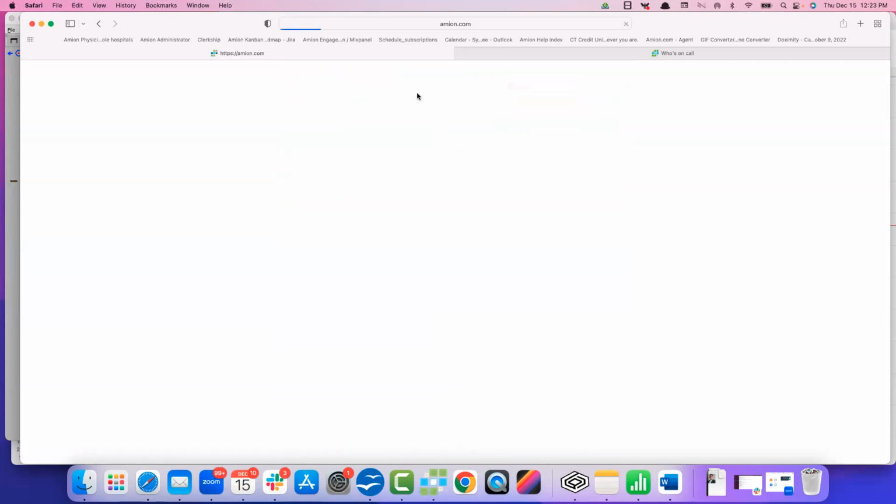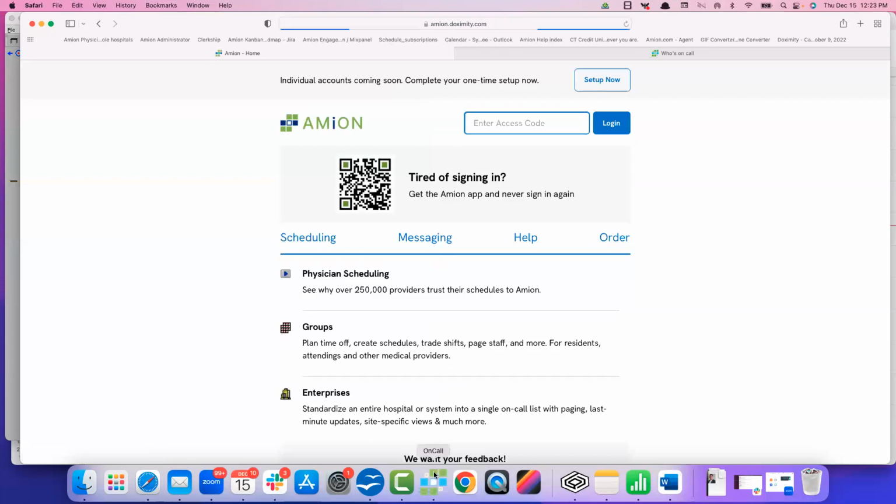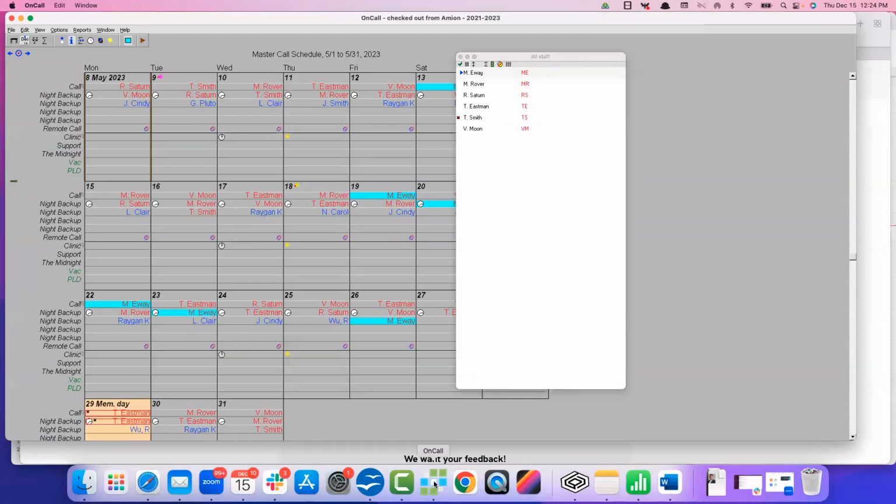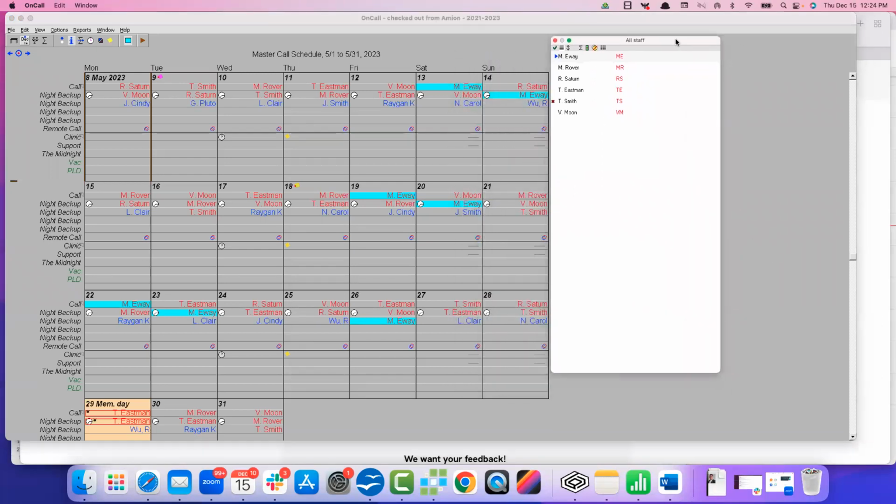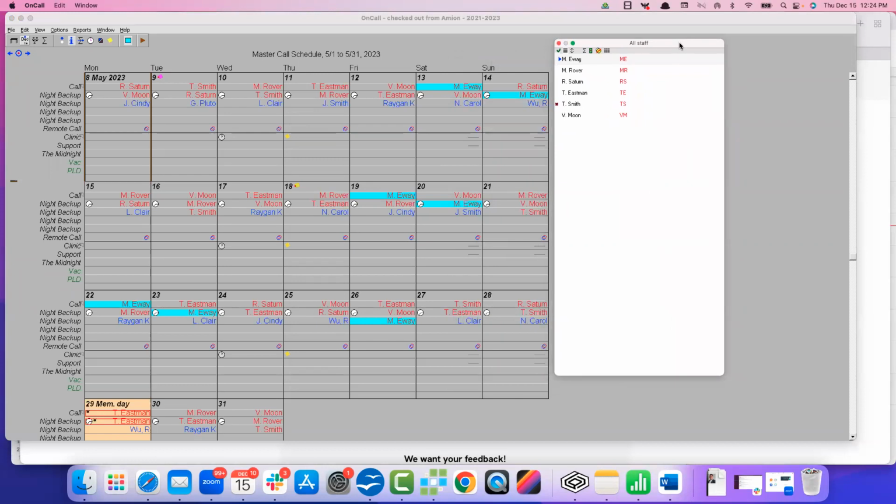All right. I've got the program installed on my machine already, so I'm going to open it up. This OnCall icon, I'm going to click to open it. And what you'll see is this very 1999 looking interface. And the reason it looks that way is because it's from about 1999. Amion grew so quickly over the past 20 years or so that we did not give this a facelift, but we are in the middle of that now.